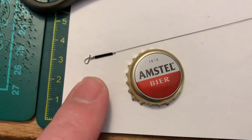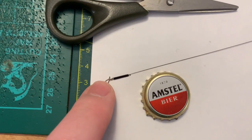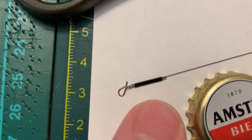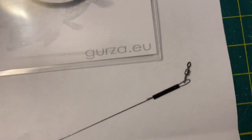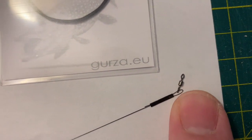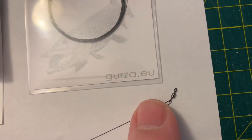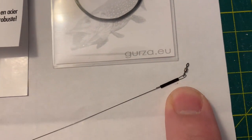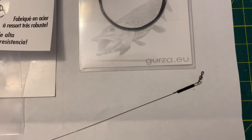I've just put in there the size of a beer bottle top, just to give you an idea. That's the hook, rather than the lure clip. That's the swivel on the other end. So if you didn't crimp any tighter, it would possibly travel through the eye of a small rod. I wouldn't, but you might be able to get to that.